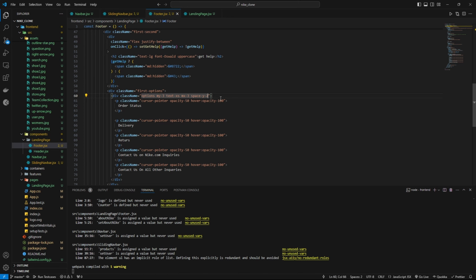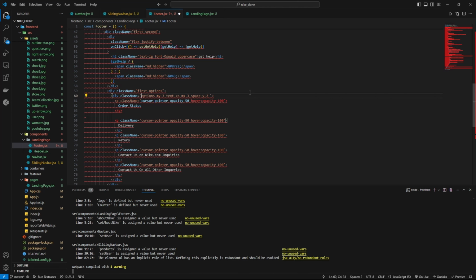And we have decreased the text size to text-xs and gave some space here, but we need to give a logic, like whenever get help is true we are going to show them, otherwise we are going to hide them whenever get help is false. So let's write that logic, but before that I am going to use these to write the JavaScript logic. Okay, and we need to add them in the curly braces.